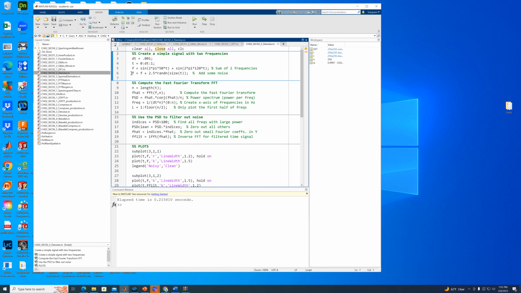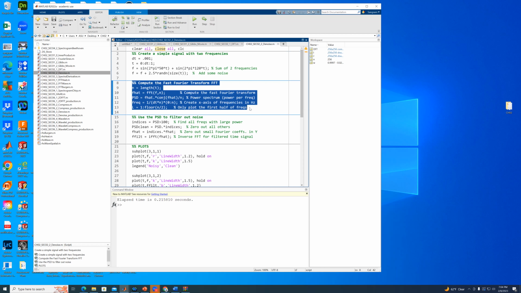Now what I have is this noise that I have added. So when I added this noise, clearly this signal would get corrupted. Now what I'm trying to do is find the fast Fourier transform of this corrupted signal, and I found the fast Fourier transform. And then I'm trying to filter out the noise.